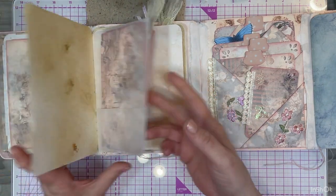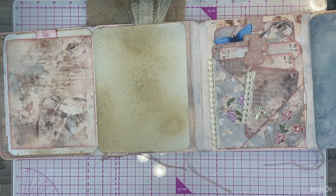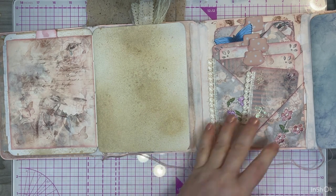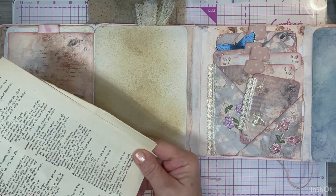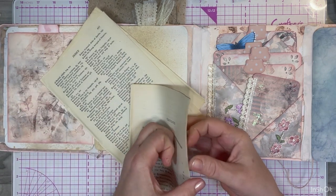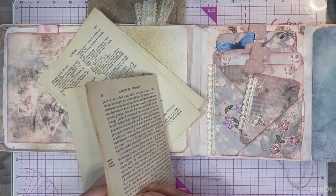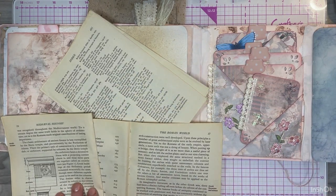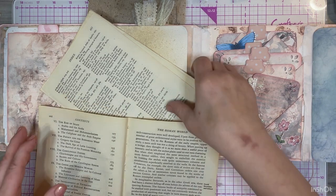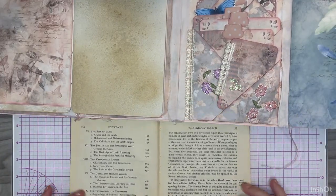Okay, and this one. Where in the hey did I put it? They're staring me in the face. Some of this old book page, I can't remember the name of it. I took the book apart on one of my earlier videos, like I'm on the bonus at the end. It's something about the history. History of the world. Not part one or part two, just history of the world. If you get it, you get it.